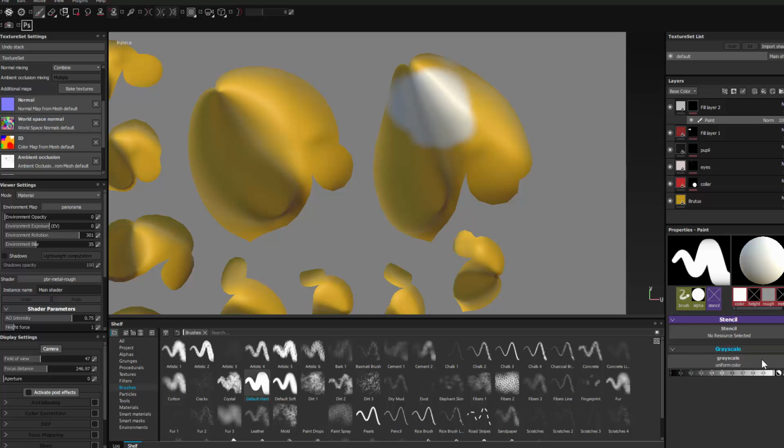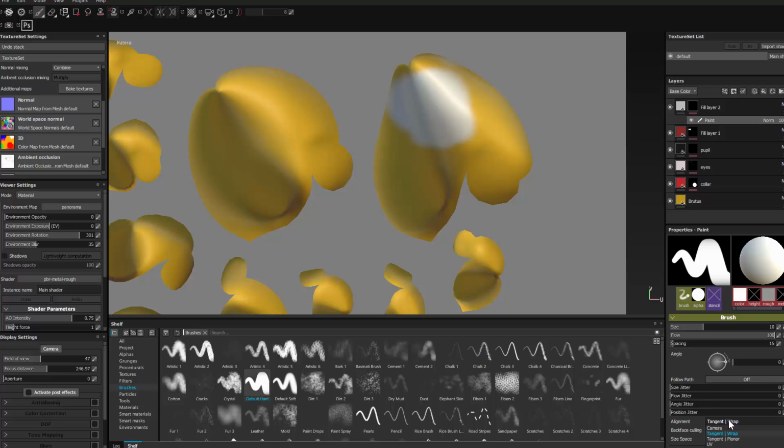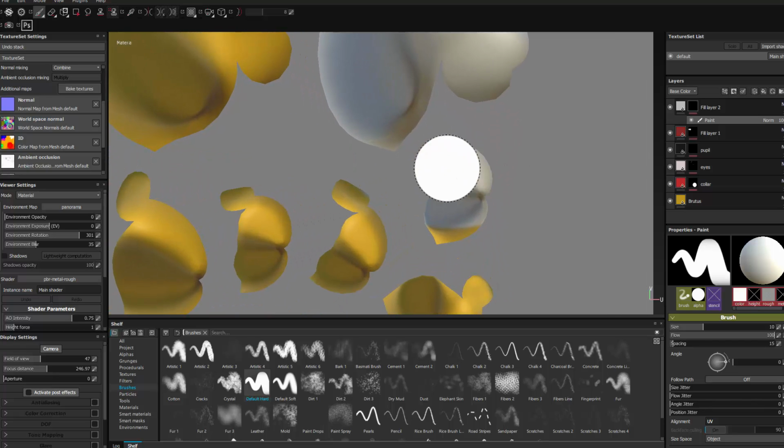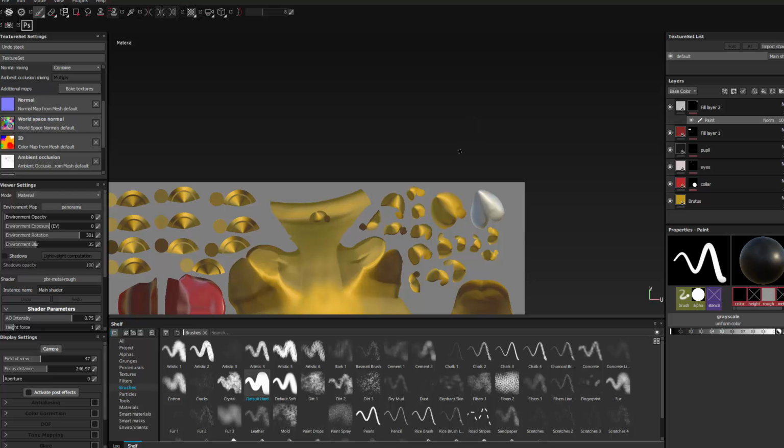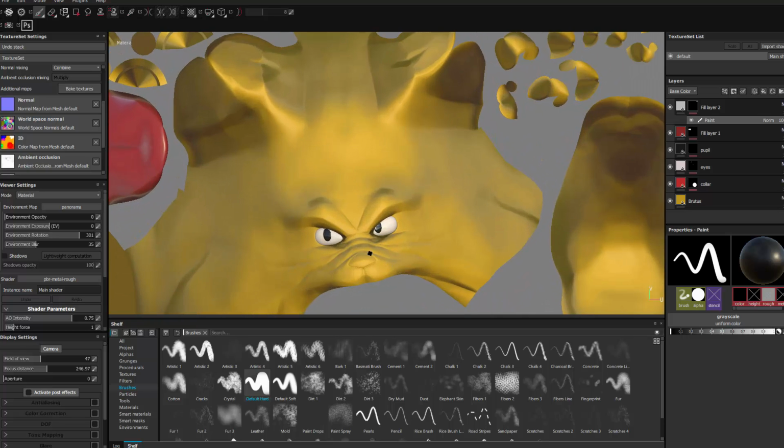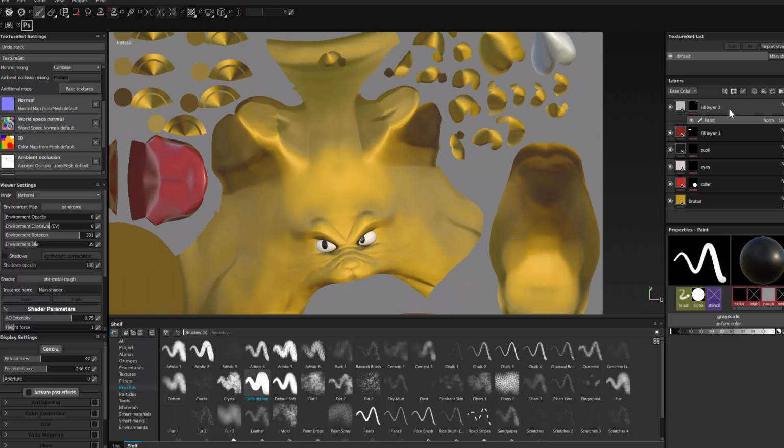And now I might want to come in and choose default hard, and I might want to change it from tangent wrap to UV, and now I can paint solely on this guy. Now you see, since the brush gets bigger on the edges down there, it's hitting that piece. So I can come back down here, turn it to black, lower my brush size, grab my Wacom pen here, and I can just paint this out, which is great. If you guys have something like the nose that we had to paint in manually, this would be a great way to do that.